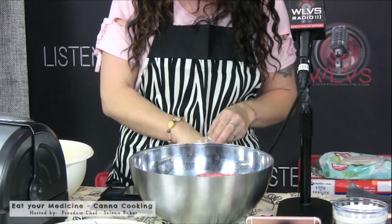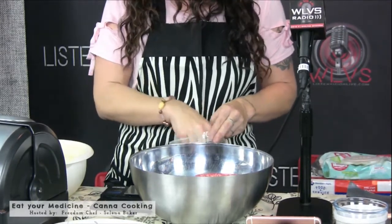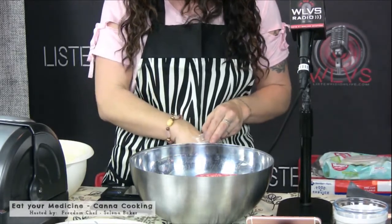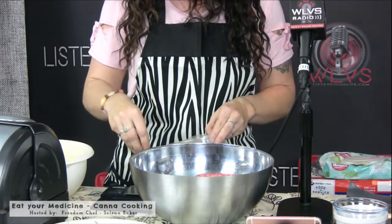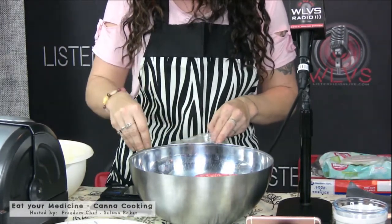The purpose of this plant is to be used as medicine. It's not supposed to be used to get everybody high. You know, I'm a stoner. I like to get high too. But the purpose is to use it as a medicine. And as long as you maintain the entire plant matter, you'll be able to get all the THC out of the plant. So we're doing 3.5 grams.